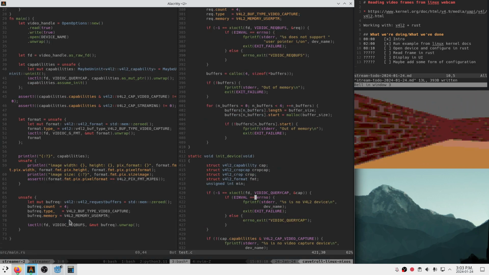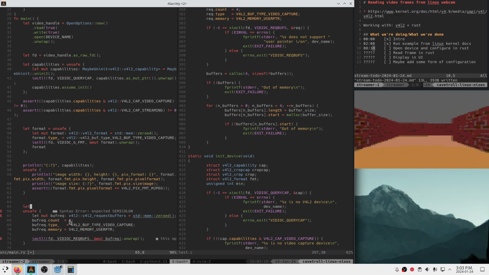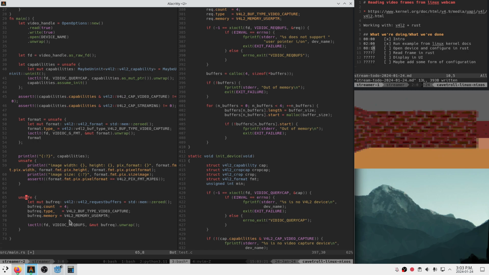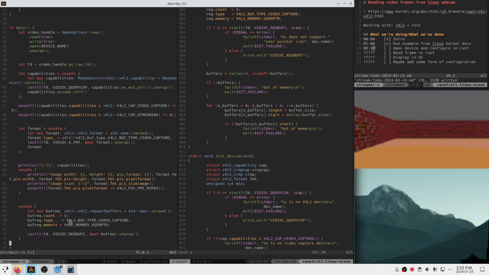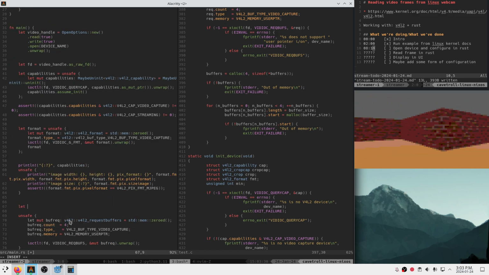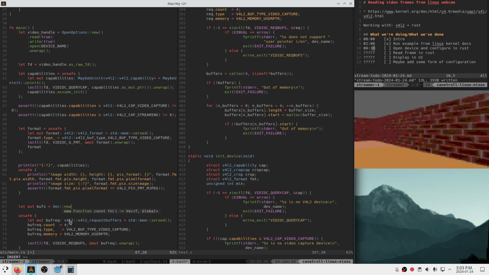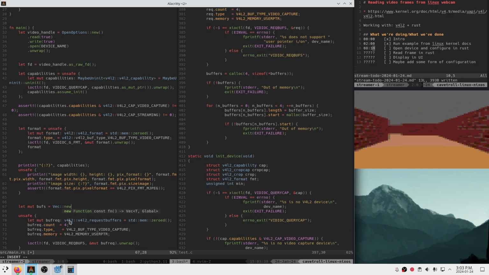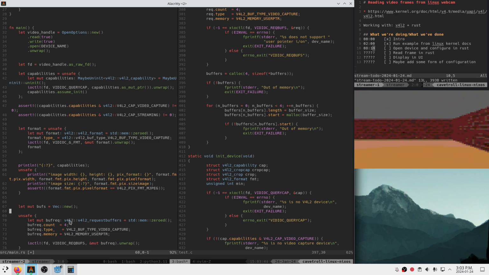Which means that we should just be able to loop over the buffers. We want somewhere in memory to store the output. So I guess maybe we should start making a class here. Ah, fuck it. For now, we'll just put a vector. So we'll say let mut bufs is equal to Vec::new. And each buffer is going to be the size that the pixel format says it is.